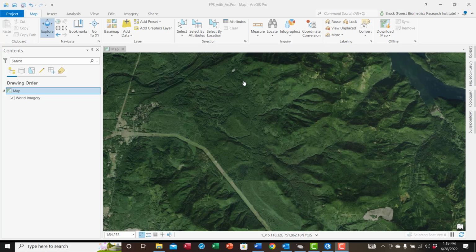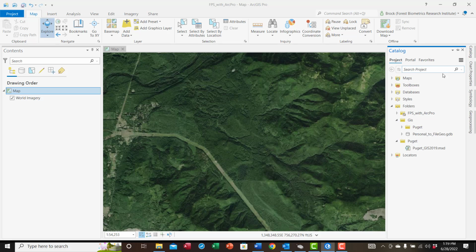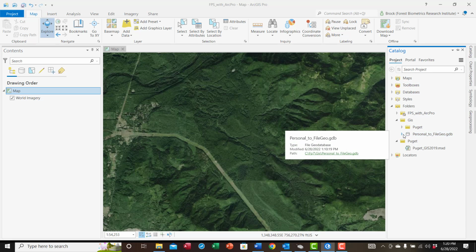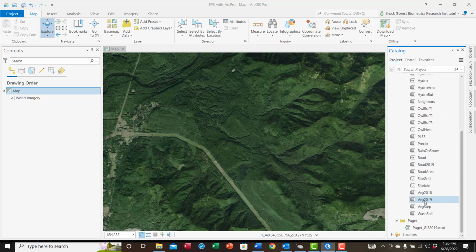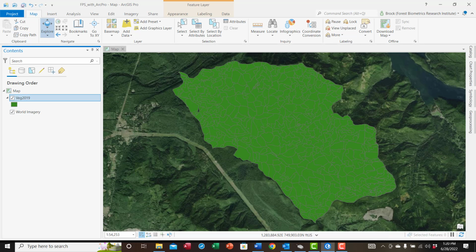Next, you're going to want to go ahead and open up ArcPro, and when you get that open, go into catalog, and we're going to go down to our personal to file geo that we just made, and we're going to go ahead and put in the Veg 2019, and we'll take a look at that.